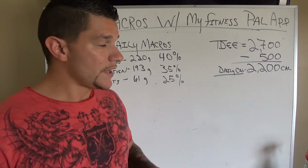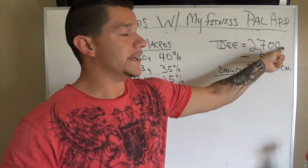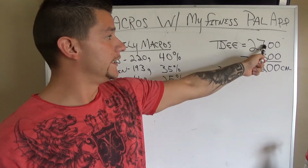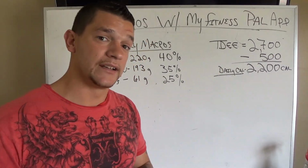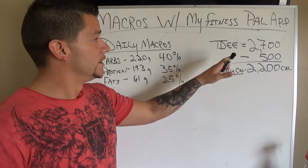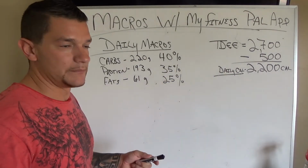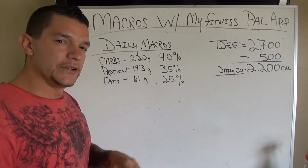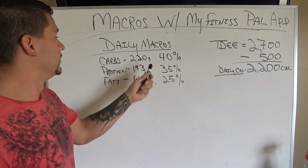The only thing that I noticed when I first started doing this is this number right here. Now, if I wasn't losing weight, I would adjust this number. That's pretty much the only thing I adjusted. And then once you get good at it, and once you get like 2 months in, you're like, oh man, it's been a week and I'm not really losing weight. Then maybe your metabolism is dropping down, so now you need to carb up.